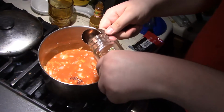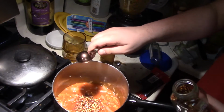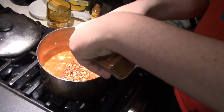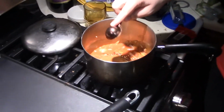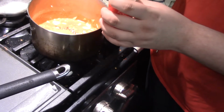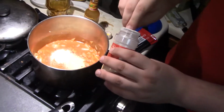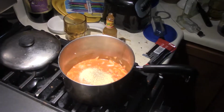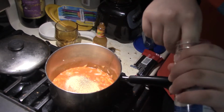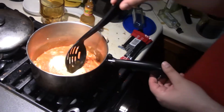So now we're going to add a tablespoon of red pepper flakes. I like to add a little more because I love red pepper flakes. A tablespoon of cayenne. That's a lot of cayenne. Actually, I went a little overboard there. A teaspoon of onion powder. A teaspoon of garlic powder. Two shakes of pepper. And a pinch of salt. And keeping it on low heat, we're going to stir until it's all mixed.